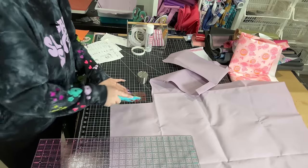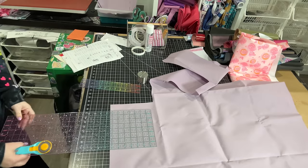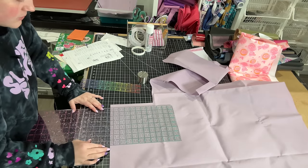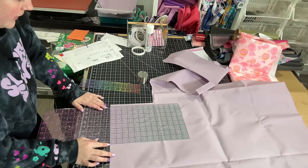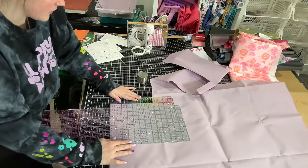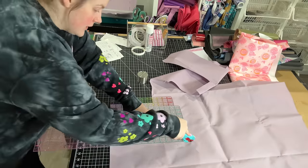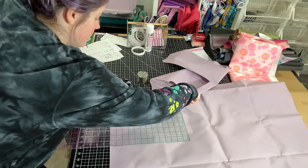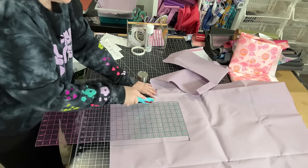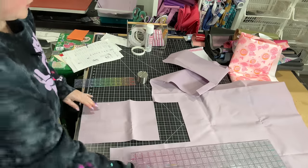I'm going to cut this part here to a straight edge. This next piece is bigger than my ruler, but I can make up for it with another ruler. So I can cut out most of it, and then move my other ruler to where it needs to be, and then move this one. Cut out my pocket.